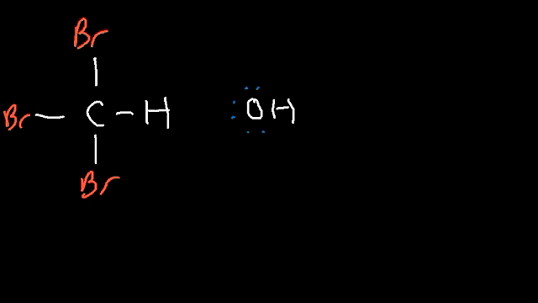Now the carbon has 3 electronegative atoms attached to it, and typically most C-H bonds are not acidic, but in this case the hydrogen is acidic enough that the hydroxide can deprotonate or remove that hydrogen. Whenever you add an electronegative atom to an acid, the hydrogen on the acid becomes more acidic. It's easier to remove the hydrogen. So this base is strong enough to deprotonate it, and so we're going to get a negative charge on the carbon. So this is a carbanion.